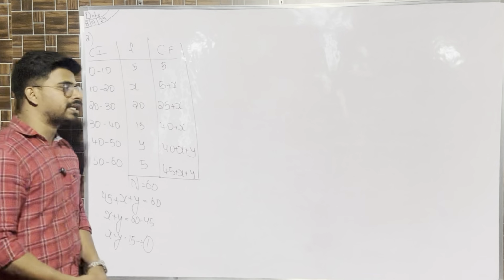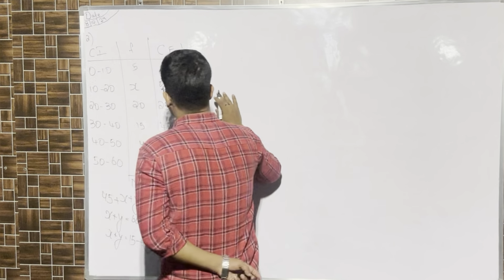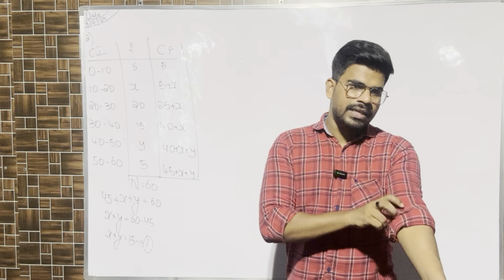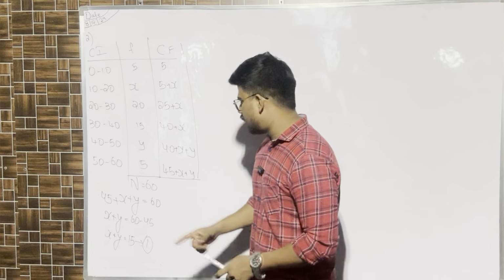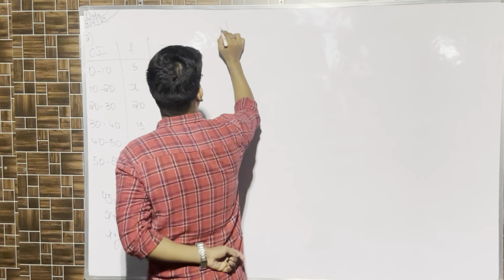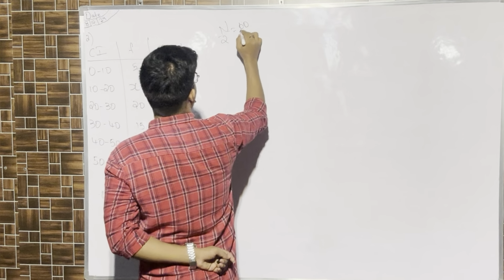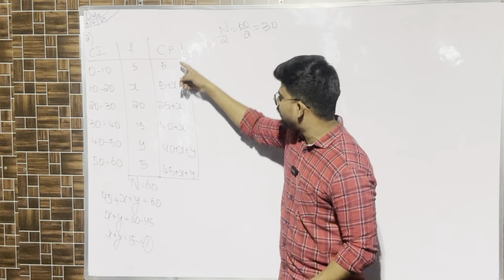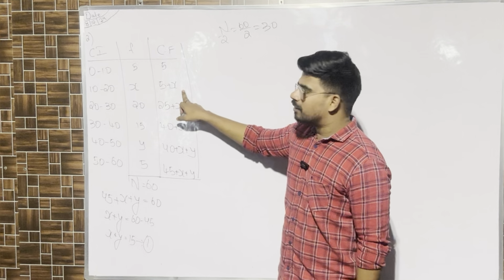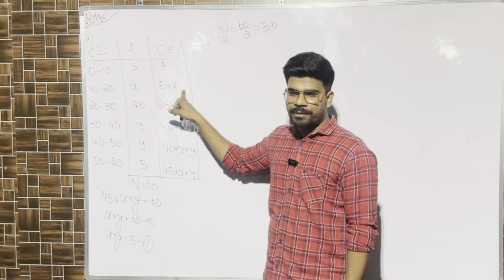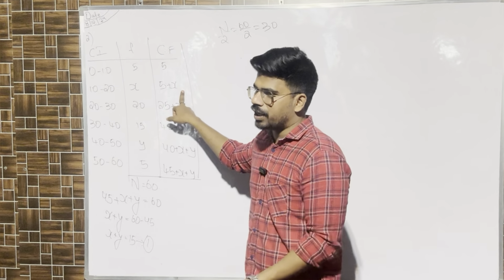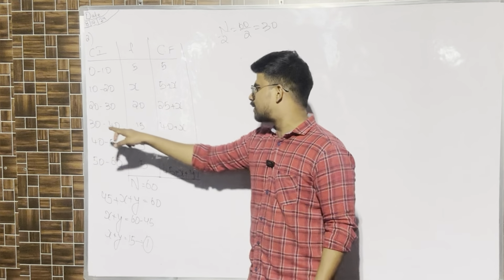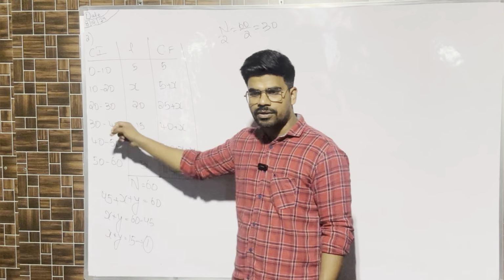Now let us move on to the next part of the problem. What do we do? In case of median, we'll do n by 2 and we'll find the value of n by 2 from cumulative frequency. Here I'll do n by 2 and it is 30. N by 2 is equal to 60 by 2, which is equal to 30. But one problem is 30 we have to check it from here. It is x, right? We cannot anticipate x. If x is for example 25, you'll have to encircle this column only. If x is 5, you have to encircle this column. If x is minus 15, you have to encircle this row.